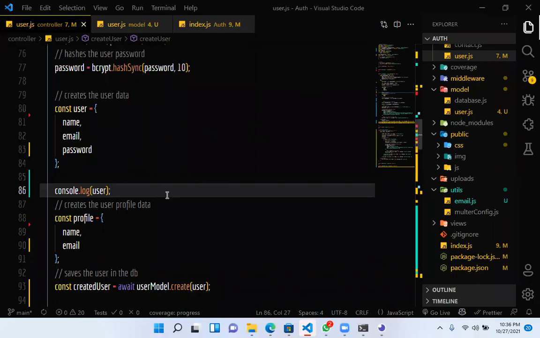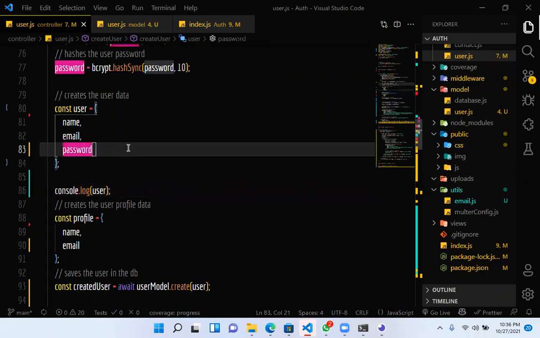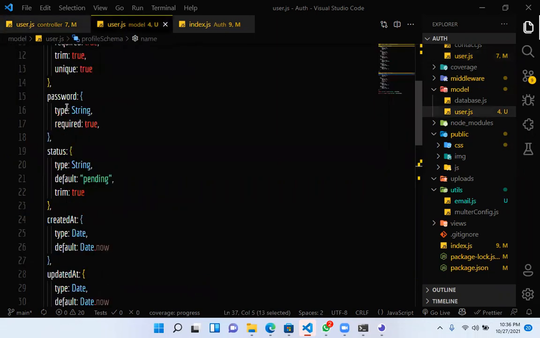So we have user model.create. That's password now, right? Password. Let me check here. Password. We're not spelling it wrongly, are we?